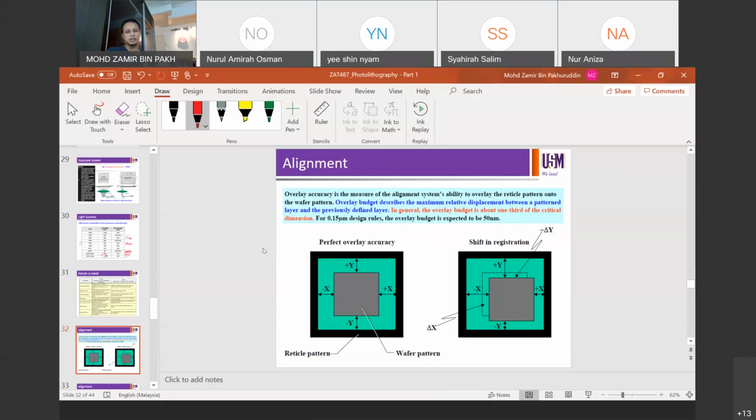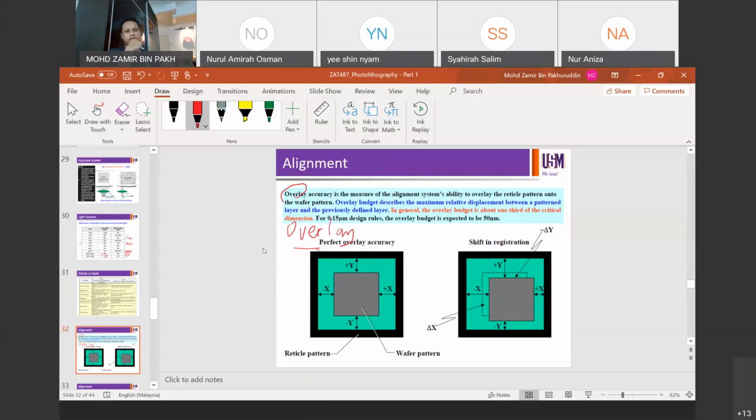Okay, kita ada measurement ni. When you finish your printing process, we have a measurement or a characterization. We call it overlay. Overlay is a form of measurement, where you actually measure the alignment of your current layer in comparison to the previous layer in X direction, in Y direction, and you're going to see how much offset do you have by incidence or on purpose. Okay, so basically you need to know the alignment and they have to be accurately aligned.